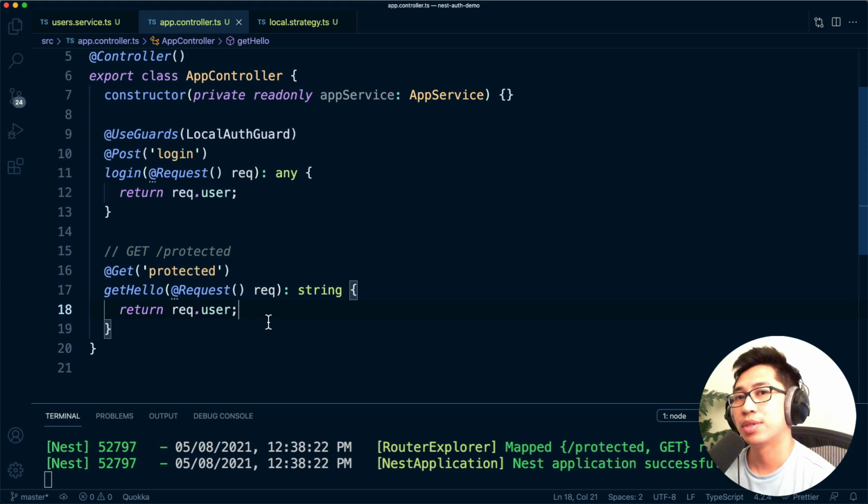Now, the problem with sessions is obviously it introduces state, and you need to think about where exactly you're going to store that session, right? So for example, maybe you store it in Redis or something similar, some kind of data store. But let's say that maybe that doesn't fit your requirements. You don't really want to introduce another session store or any store, and perhaps you want to keep your API completely stateless, right?